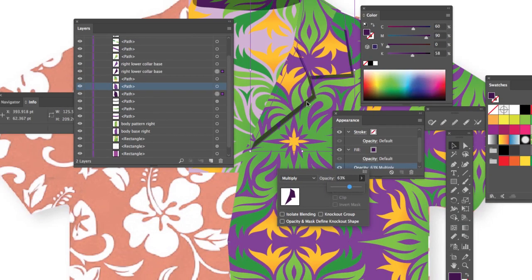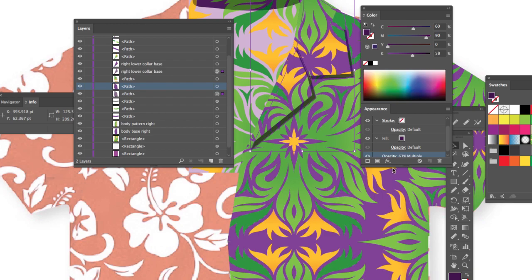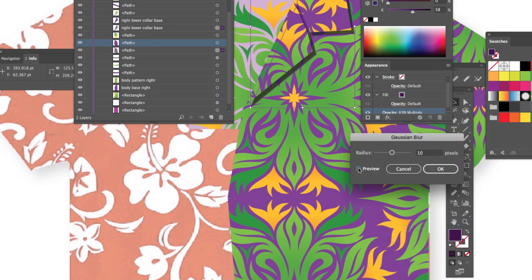There's one more thing that I'm going to do. I'm going to put a slight blur on it. While I've got those two objects selected, here's the appearance palette, I'm going to use the effects menu, and I'm going to choose a blur, Gaussian blur, preview, and blur it slightly. Now right now it's at 10 pixels.